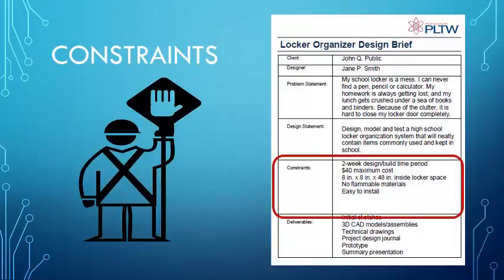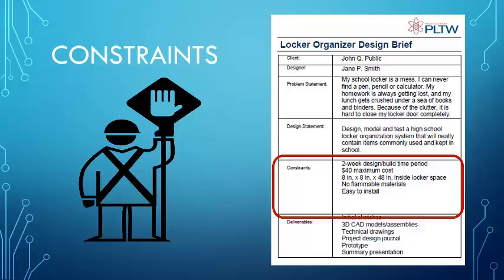Constraints. Now, we've talked about constraints before, and they can kind of be thought of as guidelines or even just rules that need to be followed, but it has to do with different things like the time that you have to create something, any safety concerns, budget, costs, codes, any physical attributes, the size of something, the weight of something, any kind of thing that would limit your desire to do what you think would be the ultimate in solving this problem.